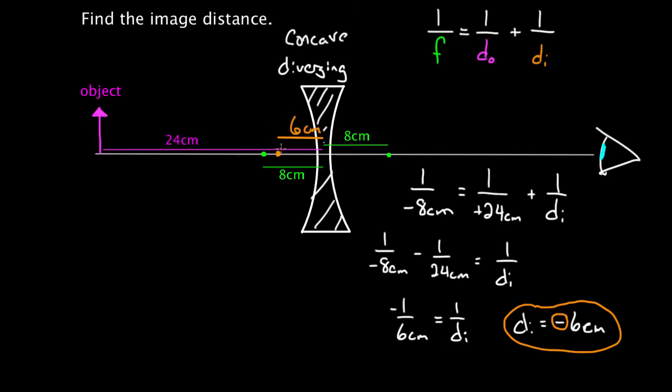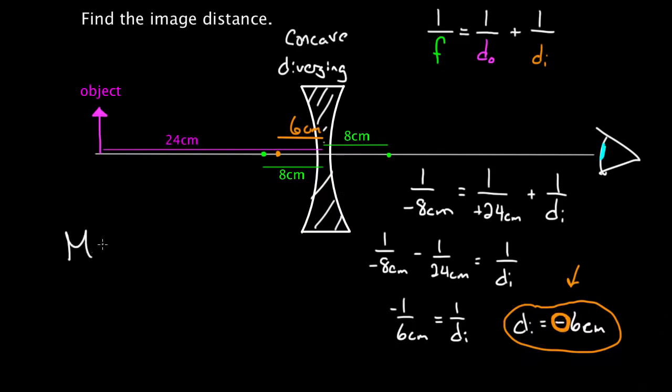So this tells me on my principal axis, my image is going to be right around here, 6 centimeters away from the lens. But this does not tell me how high the image is going to be, how tall. Oh, actually, hold on. It does tell us whether it's right side up. This came out to be negative. Remember our rule? Negative image distance means it's got to be right side up. I'm going to have a right side up image, but I don't know how tall yet. I'm going to have to use the magnification equation to figure that out.